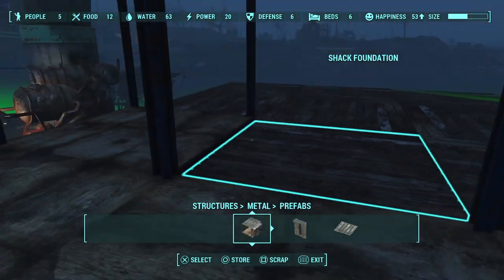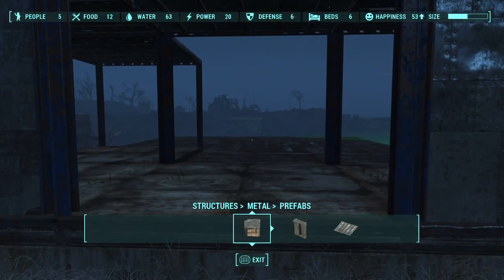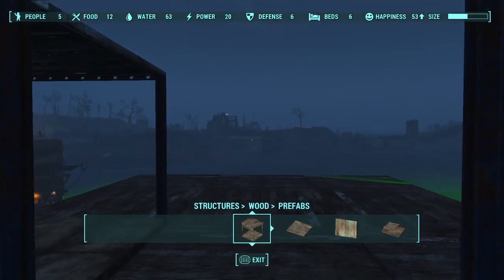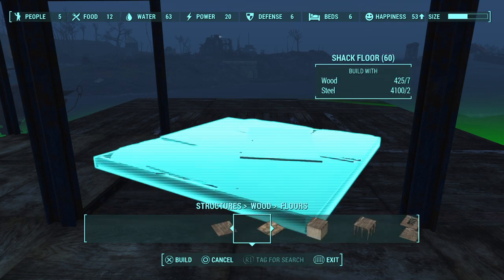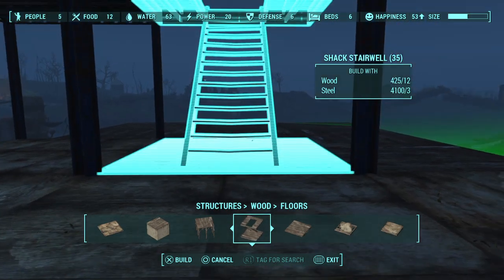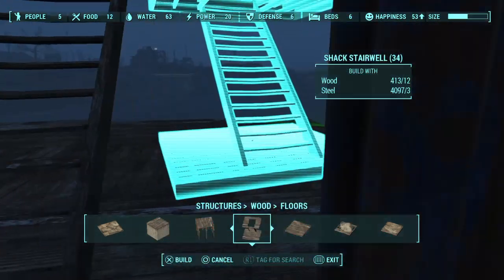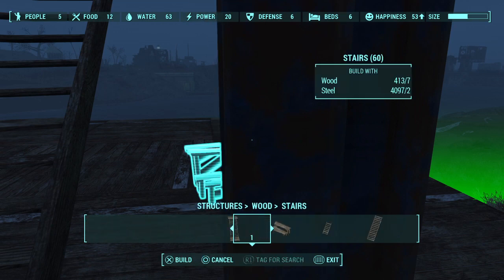And then I can put some stairs right in the middle where my entrance will be here. So for stairs you need to go to wood. There's no metal, well, for these kind of stairs that I want to build anyways, they're wood floors. I use these quite a bit. They're kind of a handy all-in-one. They look a little better than just the stairs that you find in the stairs category.